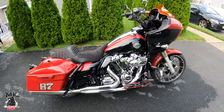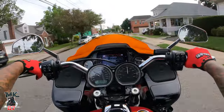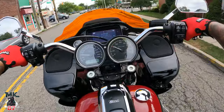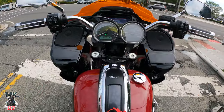Way different sound from the dual exhaust. Sounds good. All right, so let's talk about what else we're gonna be changing on the bike.